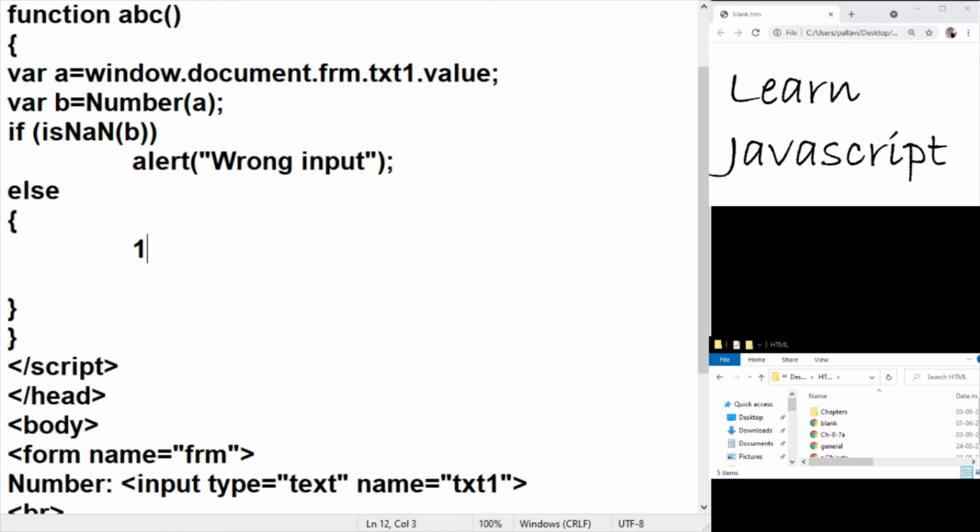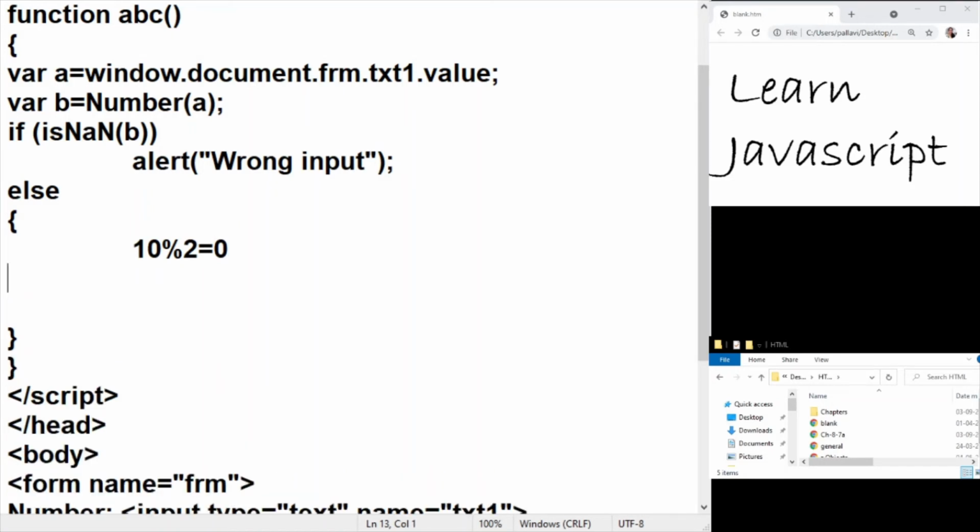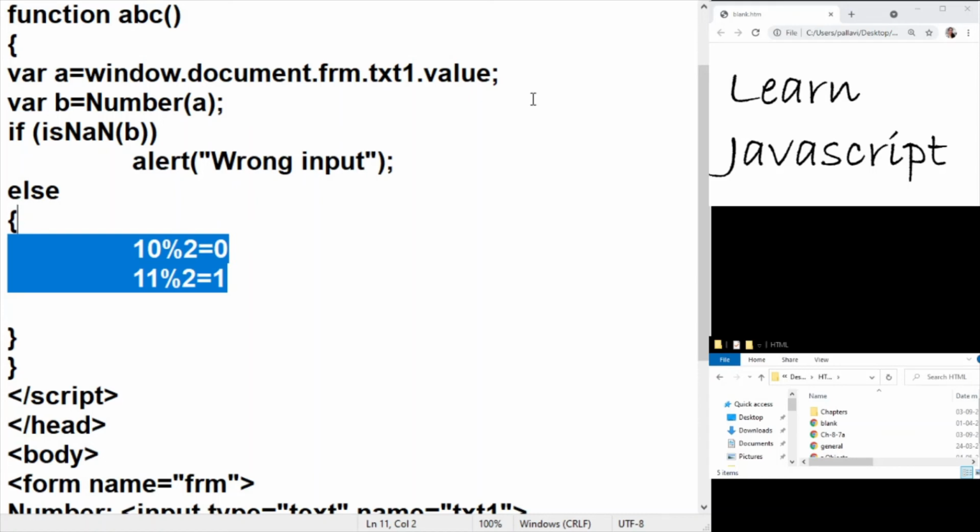So say for example, if a number is 10 and if you modulo it by 2, then you will get the remainder 0, because 2 5s are 10. So it is completely divisible by 2. But if you had a number like 11 and you took the remainder, you would get the remainder 1, because 5 2s are 10, 11 minus 10 is 1. Right? So this logic is what we are going to use here.